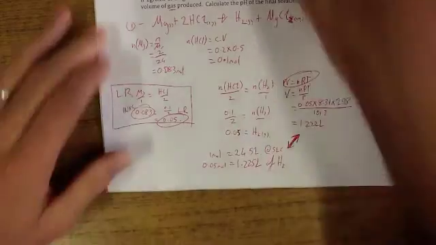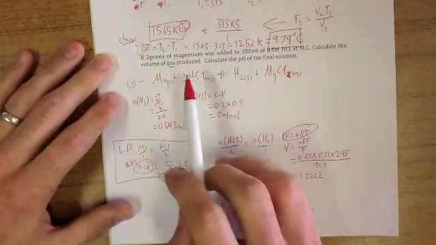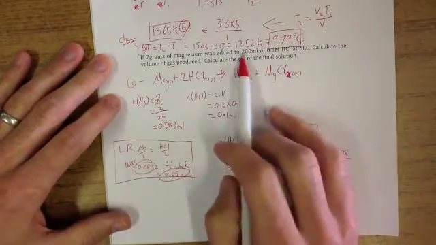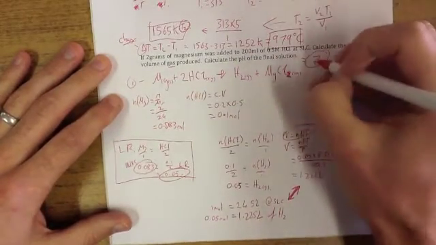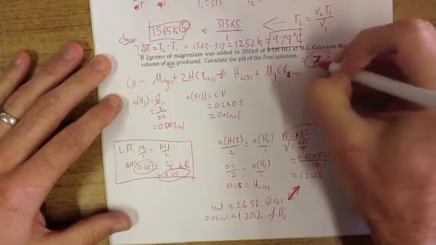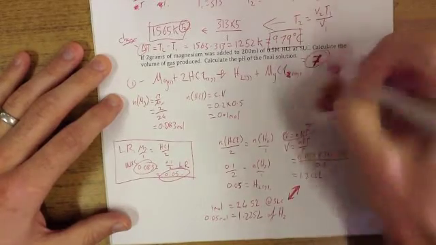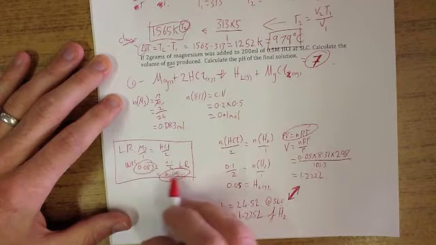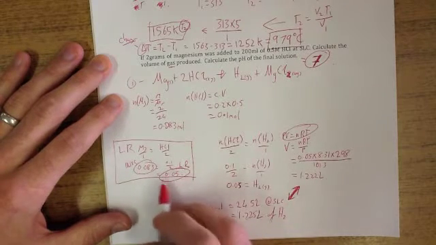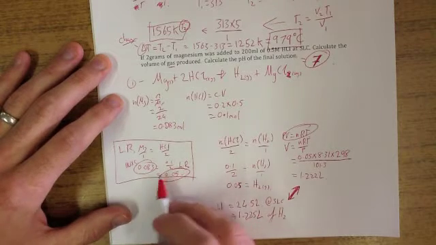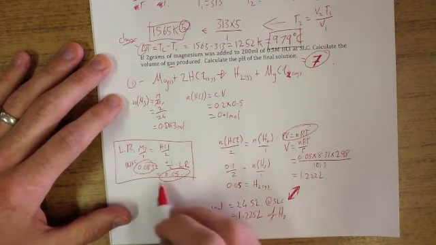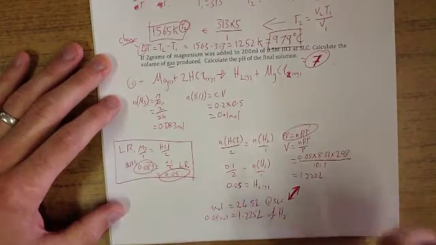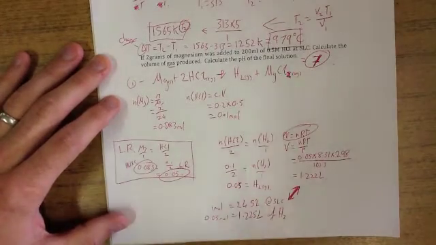That's the bell, so I'm just going to quickly explain what our final pH will be of the solution. Our final pH will be 7. Why is it going to be 7? We know it's going to be 7 because we have no hydrochloric leftover. All of this is going to be used, so therefore, you're going to go back to a neutral solution. If hydrochloric acid was not your limiting reagent, you would have some hydrochloric acid leftover, and you would need to work out the concentration of hydrogen ions in that hydrochloric acid.